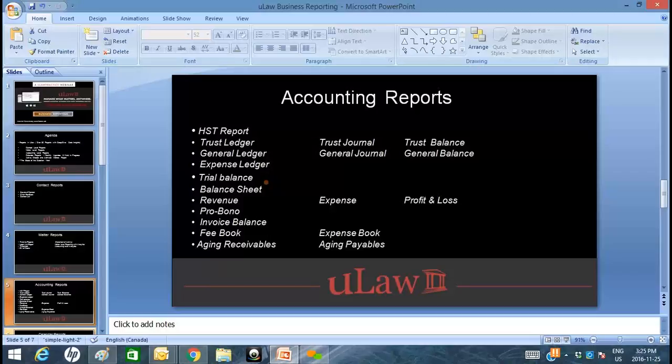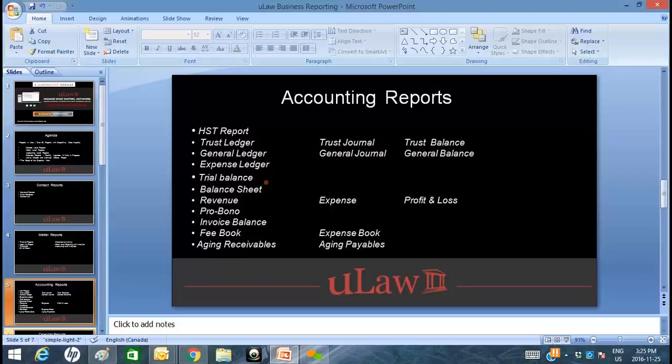So the HST report really stands out because of the in-depth functionality that it provides, not just as a report, but the behind-the-scenes functionality that operates to give you that single source of truth.